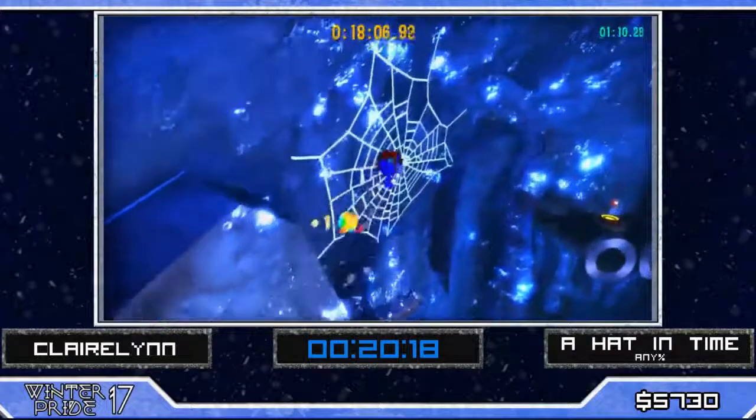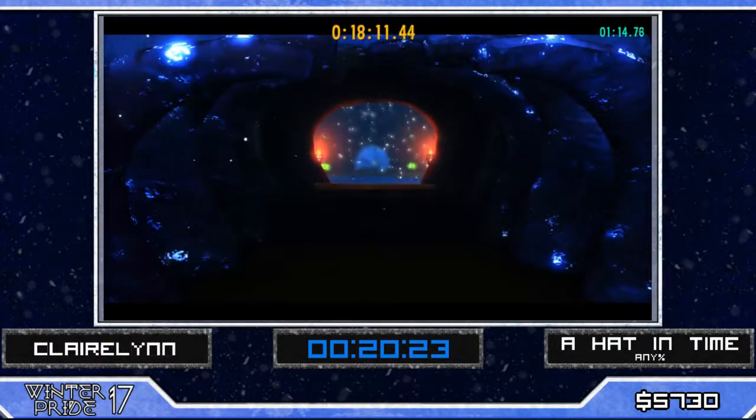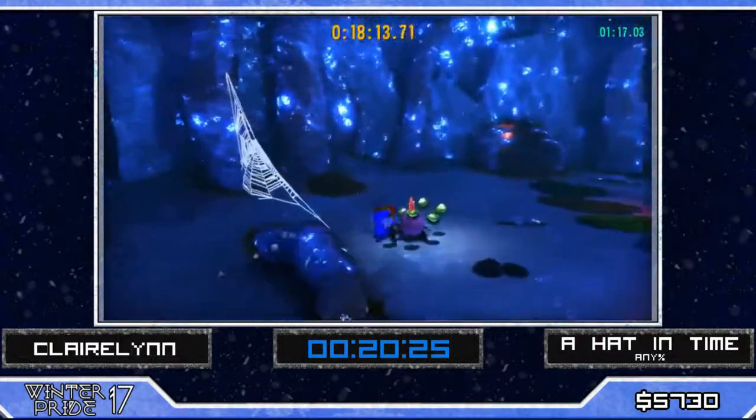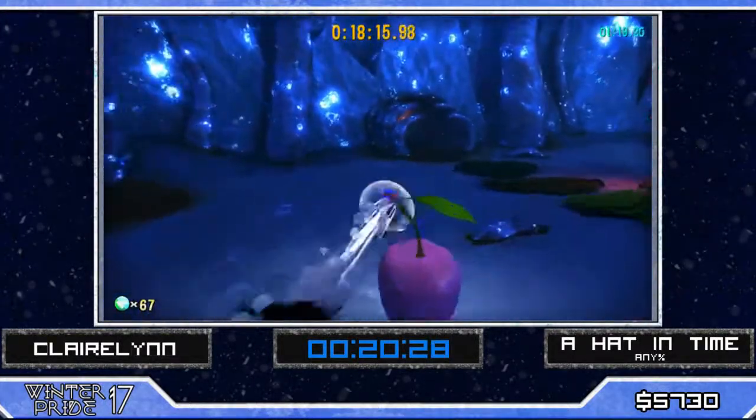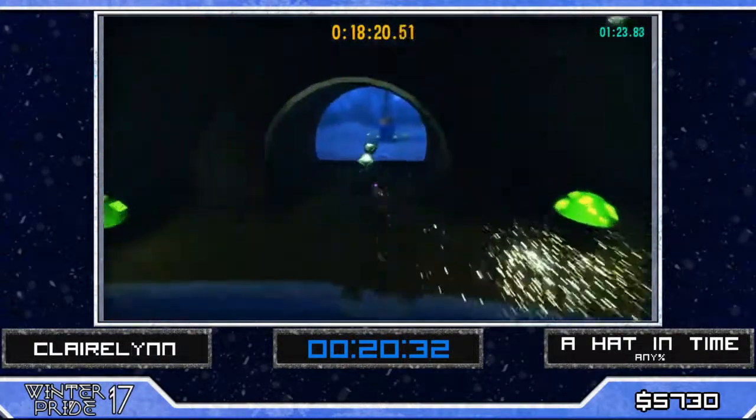Okay, so we're gonna go up here, get this yarn, then we're gonna jump down here, hit that switch, and that opens up the way back. Also, I should explain I just got the hook shot. And the hook shot is a pretty cool item.